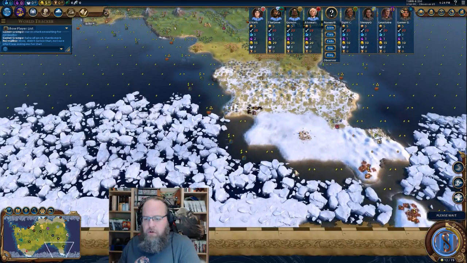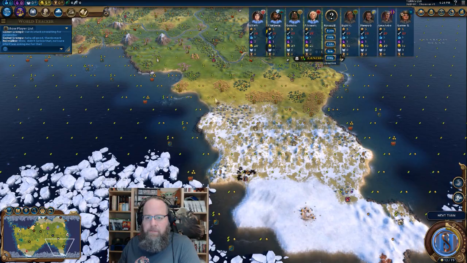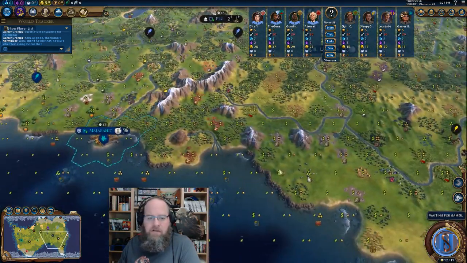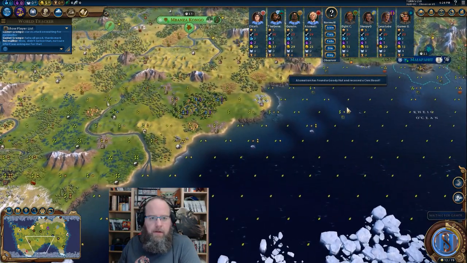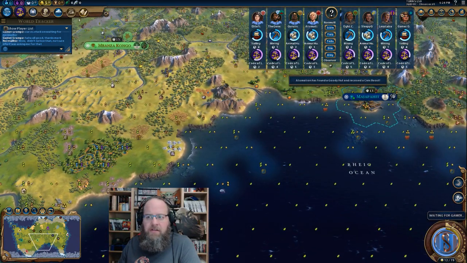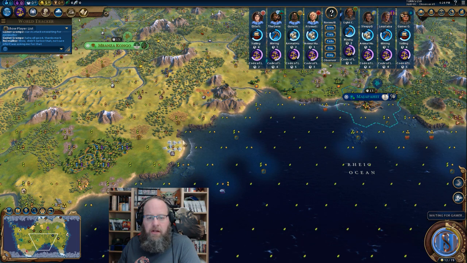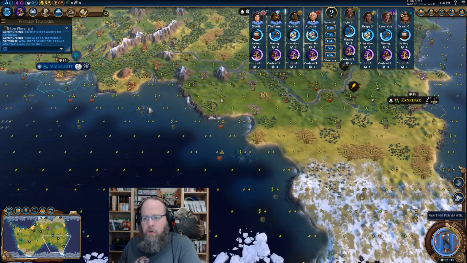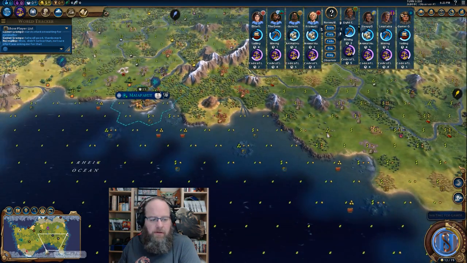Interesting coastal. There's no access, so the naval civs are not going to have access to one another. It will be very interesting because Congo will be trying to cut off the expansion of Indonesia here. Indonesia will have a fair amount of coast down here, but it's pretty crappy land. That's a lot of flat tiles there.